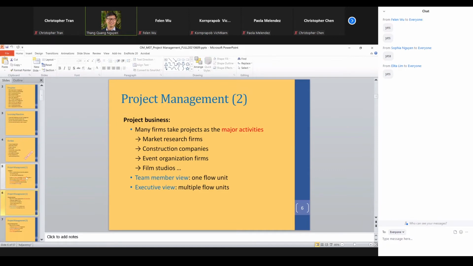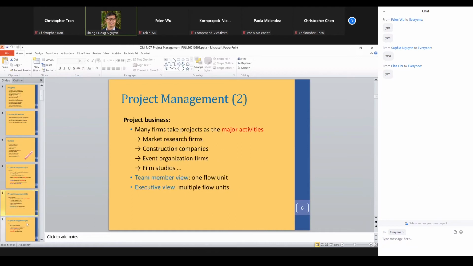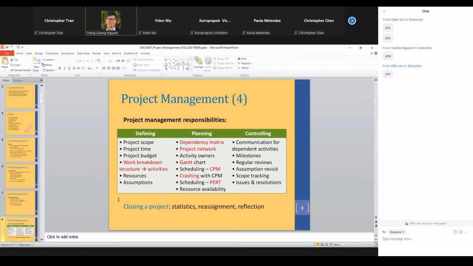Okay, so I would like to go back to the whiteboard and discuss some key things here with you as an overview about project management. By the way, later on, I will refer you to this slide number 8, right? What are the main activities that a manager would have to do in project management? For example, defining the project, planning the project, and controlling the project, right?